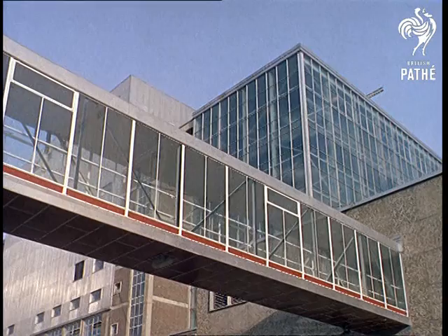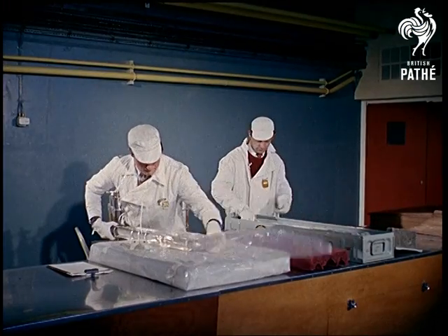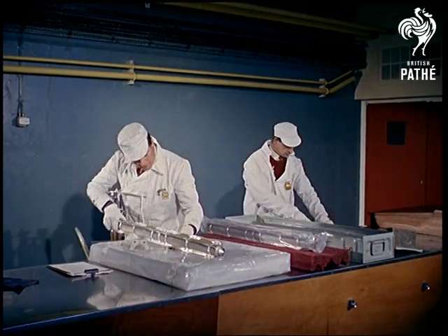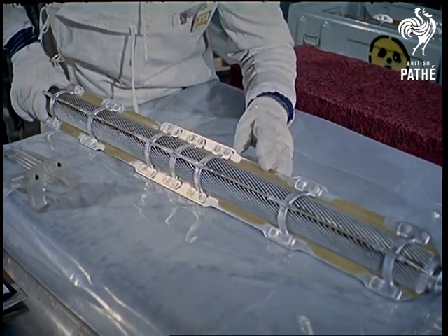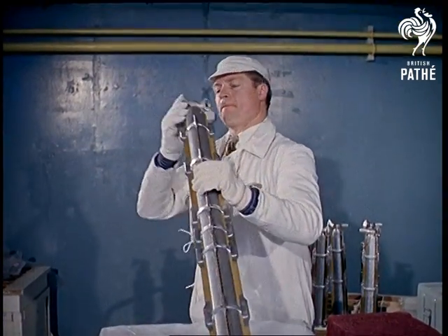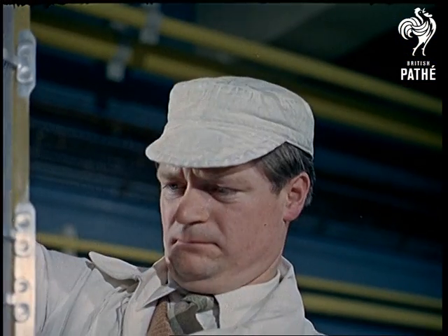Uranium is the modern coal, and as fuel, bars of the pure element are placed inside the reactor. The bars, encased in magnesium canisters, are checked and placed inside a magazine. The bars will be taken to the reactor, situated within a thick shield of concrete in the heart of the station. There, under remote control, a machine will insert the uranium fuel inside the reactor.